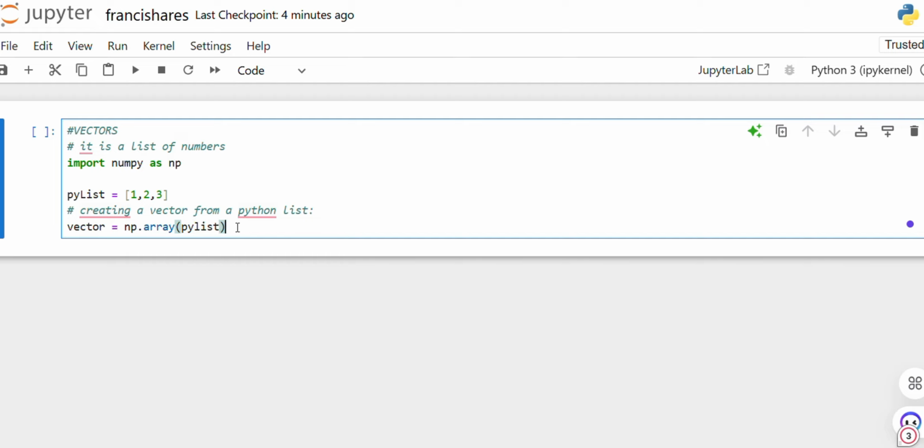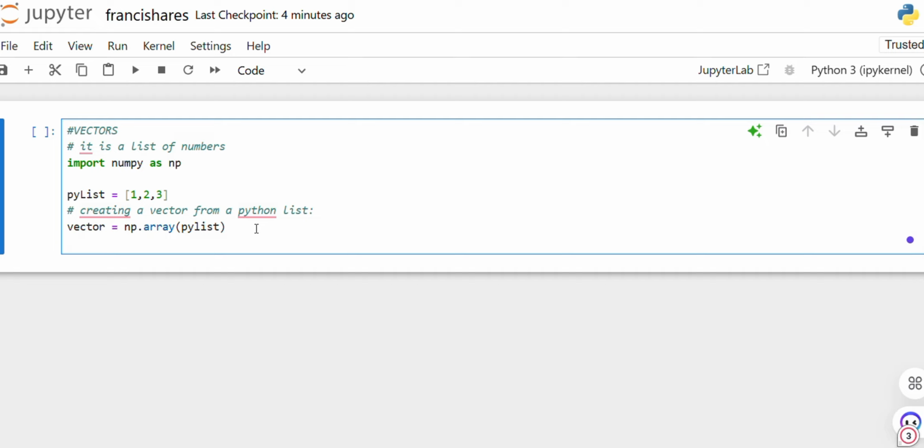So inside np.array, we are passing the list that we have. Or you can directly put the list inside and do 1 comma 2 comma 3, for example. But if you have the list already in a variable, you can just quickly write this, right? So there won't be much difference.